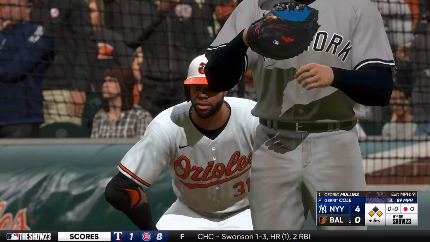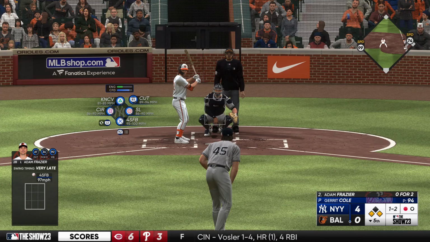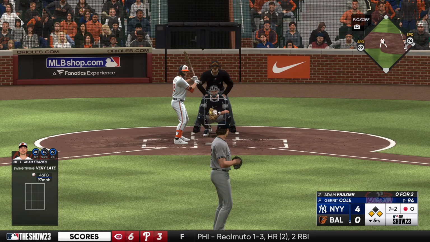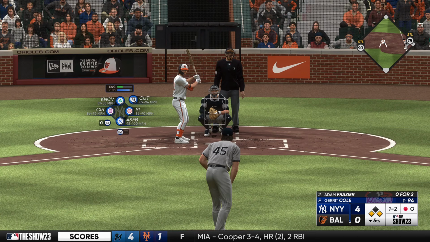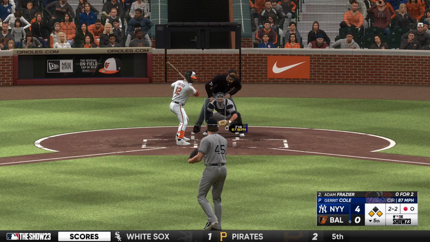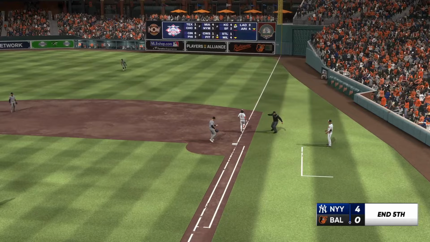Adam Frazier now at the plate. Second baseman, Adam. Check swing, went around, and the count is 1-2. And he steps off. Runners are at the corners, one away. Next one misses. It's 2-2. Two strikes. Ground ball up the middle to second for one. Double play. And that'll do it for the inning.